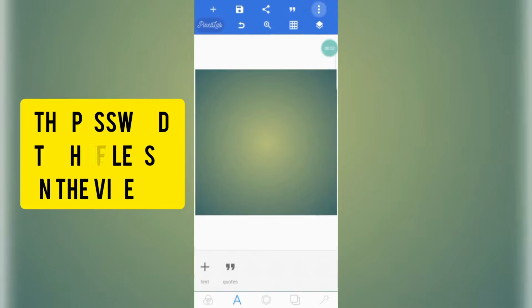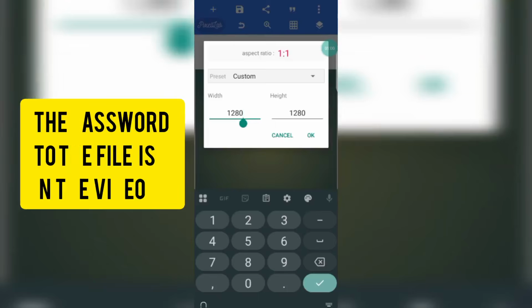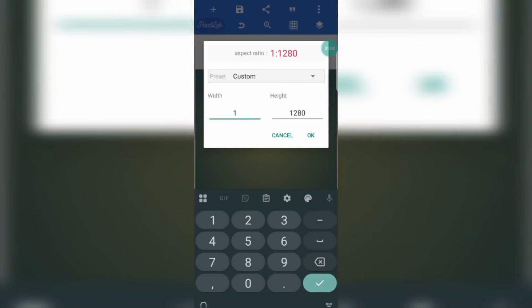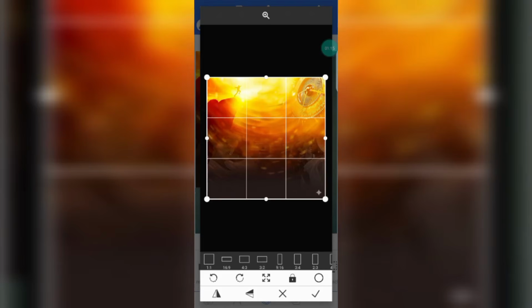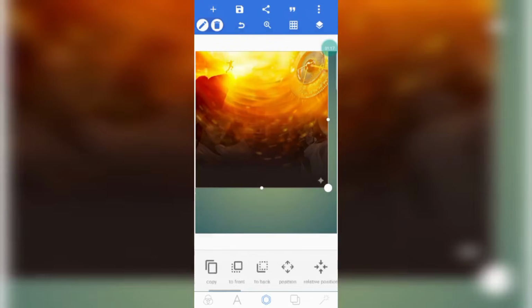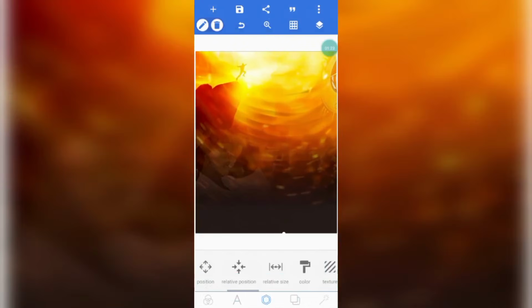So guys, first thing first, let's change the dimension of our workspace. As usual, the width is 1023. Now let's quickly import the background of the design. So guys, this is the background of the design. Click on your good icon. Now go to relative size. Increase it. Beautiful. Now click on this. Make sure you lock the background.